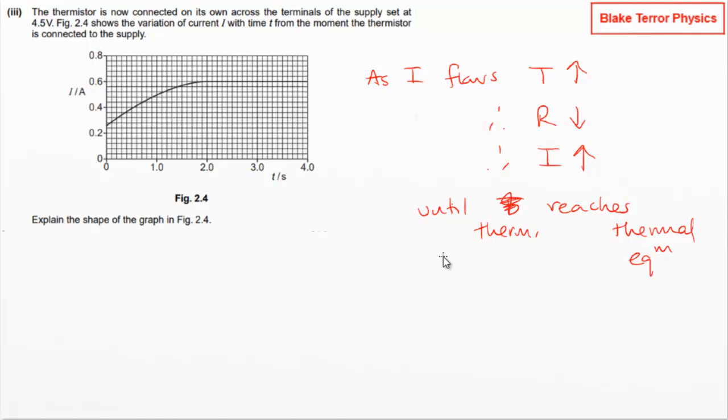Right, they were fairly straightforward questions. I think the interesting thing is just thinking through the IV characteristic for the thermistor when the resistance of it is changing all of the time. We can see what's going on here. As the current's flowing through, we want to get it to a steady state and then see what it's doing at that particular steady state. When things are changing all of the time, it's not exactly characteristic of the component itself, is it? So that's something worth keeping in mind. Otherwise, these are just warm-up questions, really.